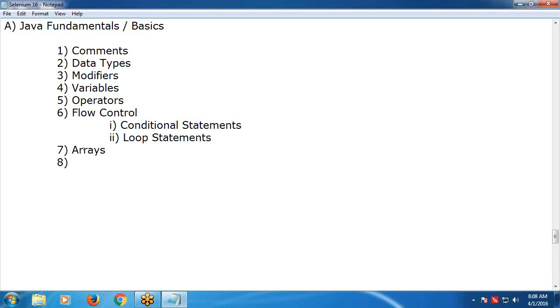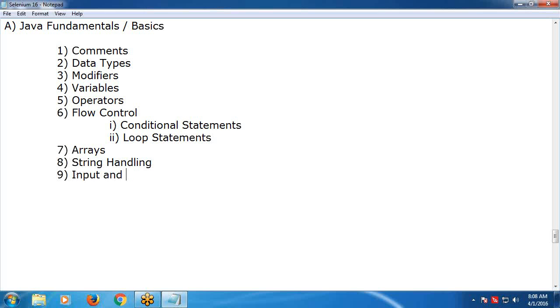Next, string handling. Next, IO operations, input and output operations.